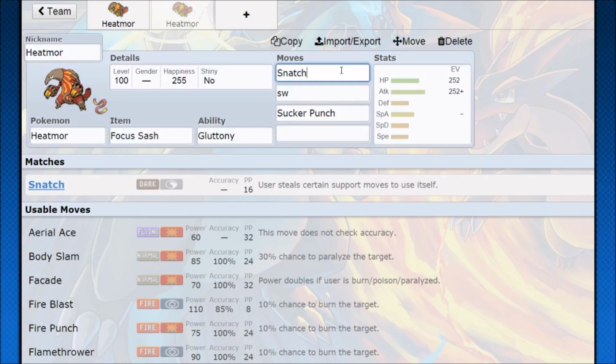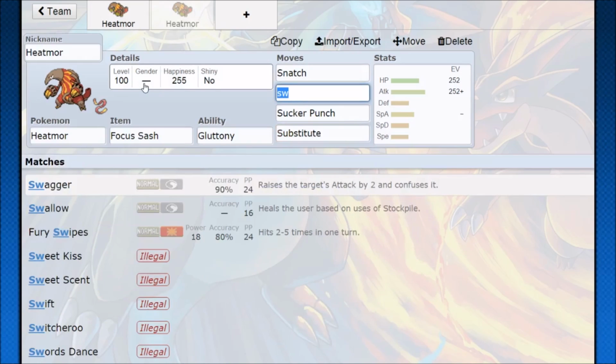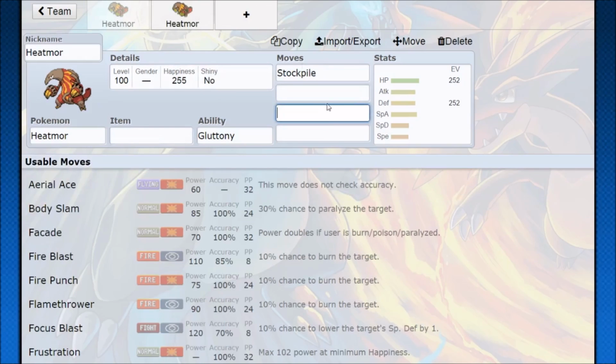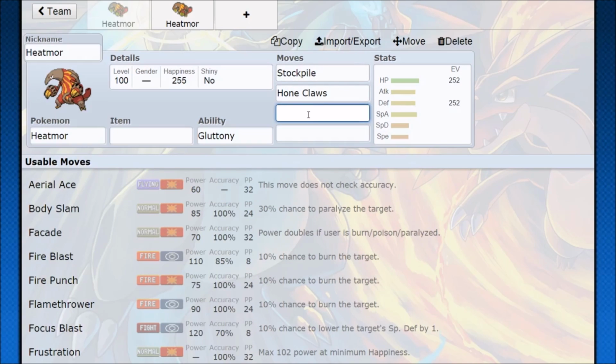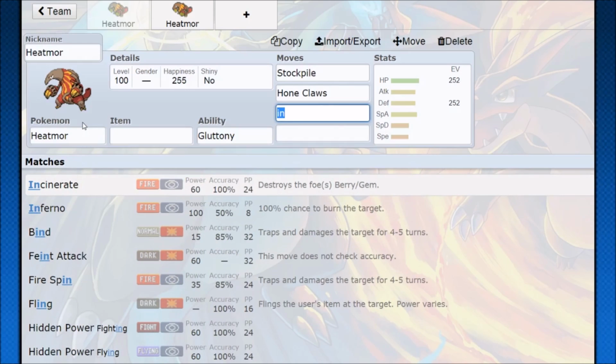How about that? We can snatch a setup, we can get a Swords Dance, our Focus Sash is going to proc, and then we're throwing out Sucker Punch and hoping for the best. Maybe throwing Substitute. But we don't even get that, so that means we're left with Hone Claws. So maybe best case scenario. Alright, let's go back to the Stockpile thing. Stockpile, Hone Claws, because we're boosting defenses and stuff. And then we can Inferno, except, no, we can't Inferno, because that's a special attack. I mean, that doesn't even work.